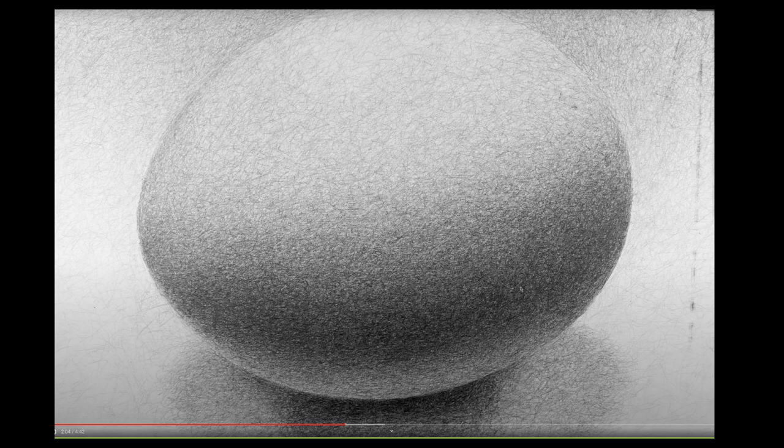So you develop this gradation by just putting marks, just keep going with it. I'm going to strategize a little bit. I know there's going to be a dark band around here to create that modeling shadow across this form, so I'm just going to hang out here more. And then at the end of the drawing, I might press a little harder, or I might even get a softer pencil, when I'm ready to do that. But you realize that's maybe 10 hours into a drawing to get this dark. And that dark down there, definitely.